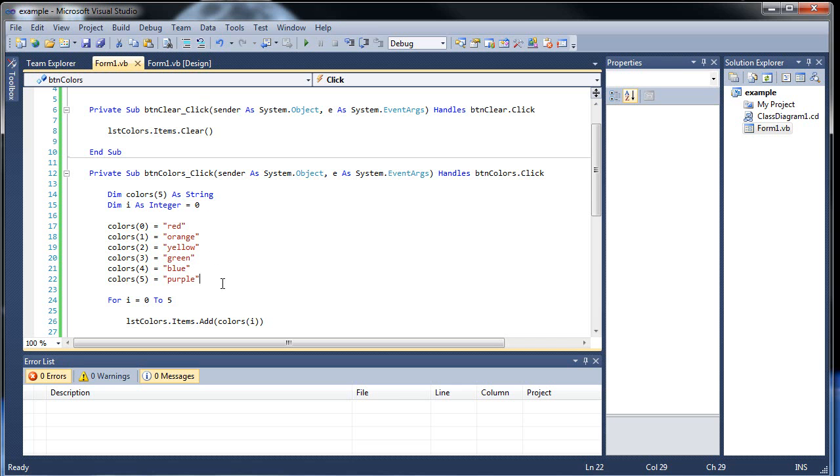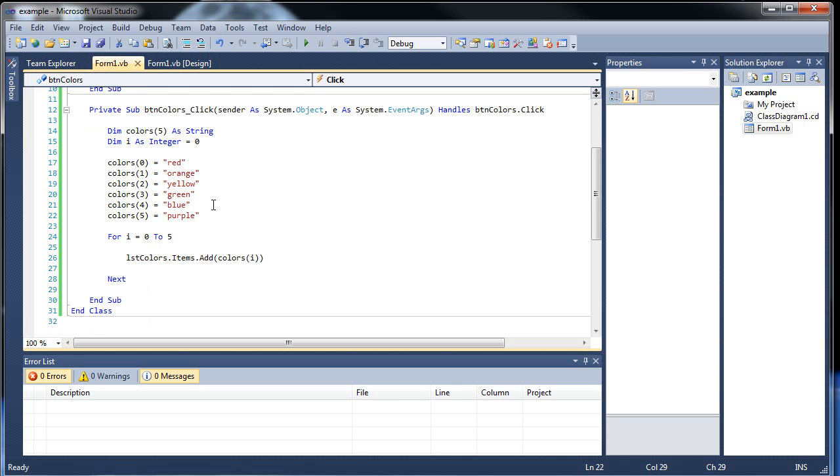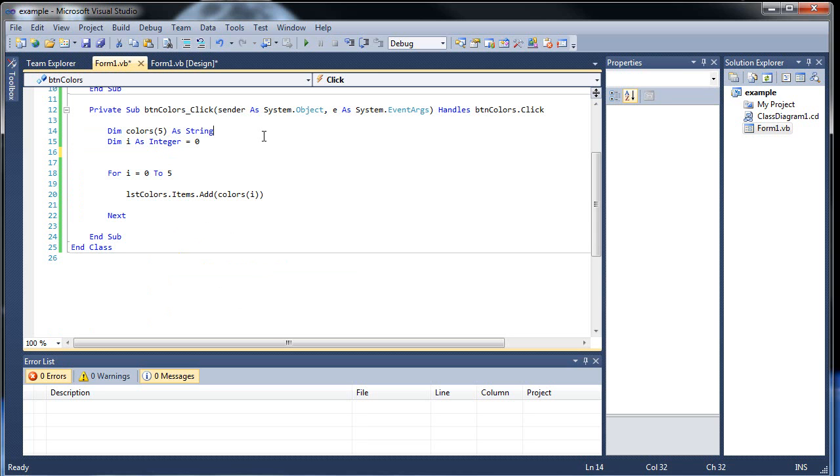Now there's actually a different way you can go about this. You could use a loop, for an example, like in here, to add all the elements in there individually if you'd like. But if they're going to be constant like this, if you know they're always going to be the same, what you can do is, next to your array, put an equal sign, some curly braces, then list them all off in here. And yes, they can be numbers as well, as long as it's not a string data type. So red, then orange, yeah, there we go.